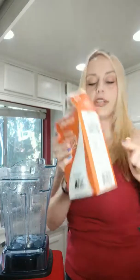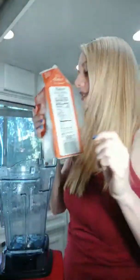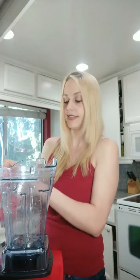Go ahead and get some whipping cream from, this one's at Costco, but you can see right here, 0 carbs. Great, because heavy is high fat. And then I'm going to use this here as the monk fruit. So you can use any kind of sweetener you like. But what you want to do is, I'm going to show the Vitamix.